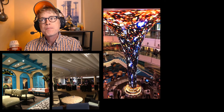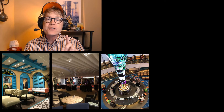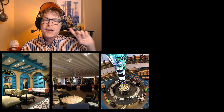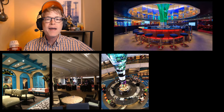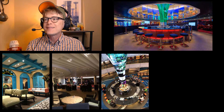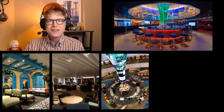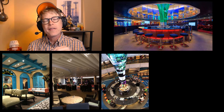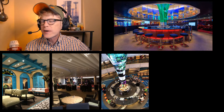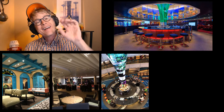I used to love the casino bar — it was my favorite bar out of any ship, anywhere, anytime. It had a miniature funnel, only a two-deck-high funnel in the middle. They took it out, apparently because of COVID, which I think is an overused corporate excuse. That was my other favorite bar — always had good music playing, lots of action and people coming and going in the casino. That's a big statement for the Vista: I loved the casino bar, and they took it out.